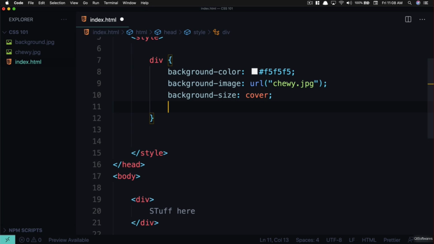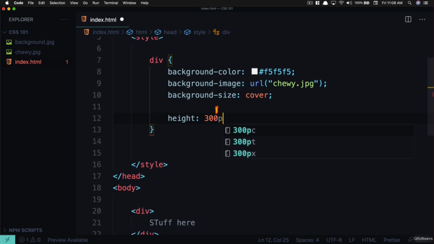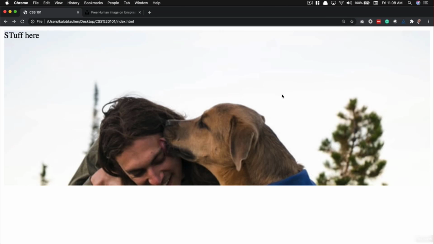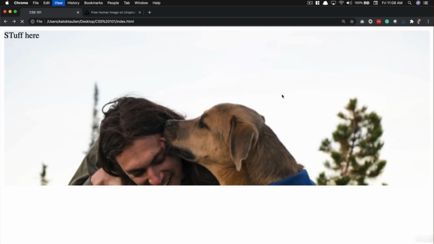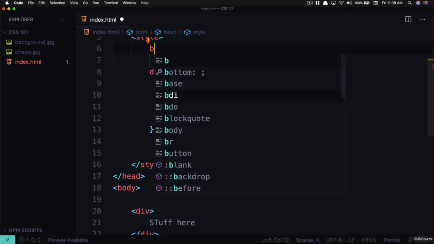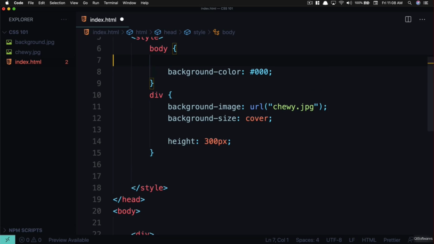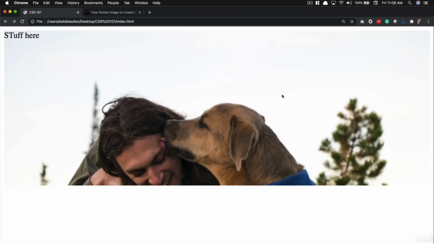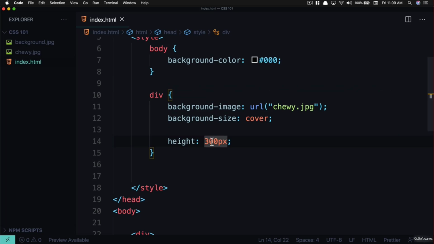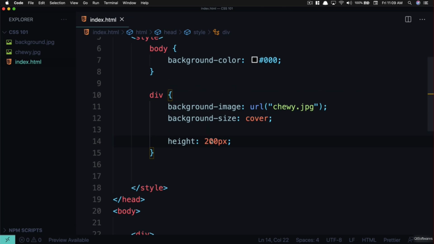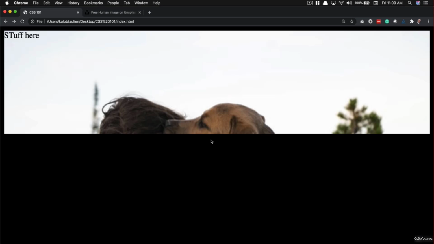Let's go ahead and give this a height as well. Just for funsies, let's do 300 pixels. There we go. We can also give this a background color of something darker. Let's do #000. But we have to move this onto the body. So now we're getting into a little bit of refactoring. This is completely normal. You're going to be doing a lot of refactoring as you write more and more code. So now we've got a background color of black, and we can see the image in here. It's going to take up as much space as it can from this element. If we change this height from 300 pixels to 100 pixels, we only see basically the sky. Let's do 200 pixels. And we can see just their heads.